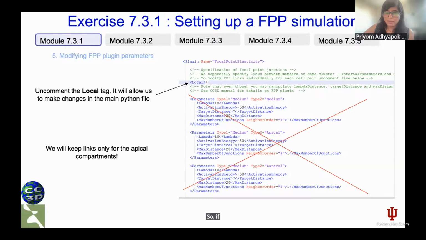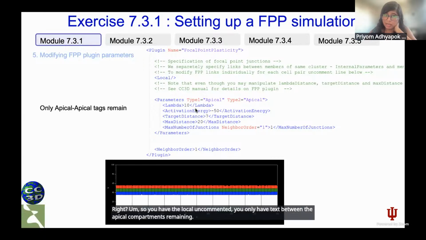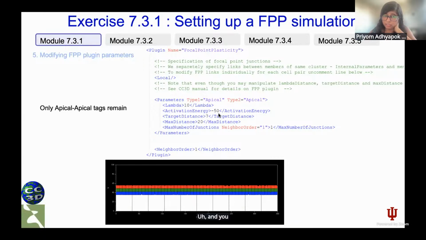If you have these steps done, you should end up with something like this. You have the local tag uncommented, you only have tags between the apical compartments remaining, and you have these FPP parameters.